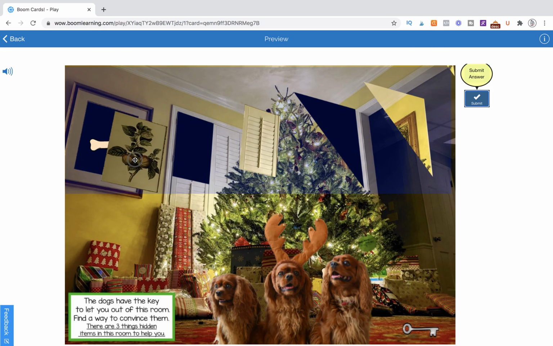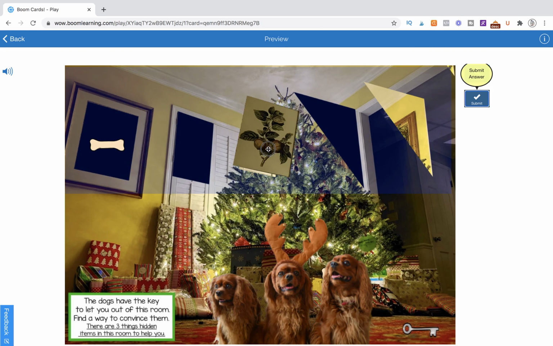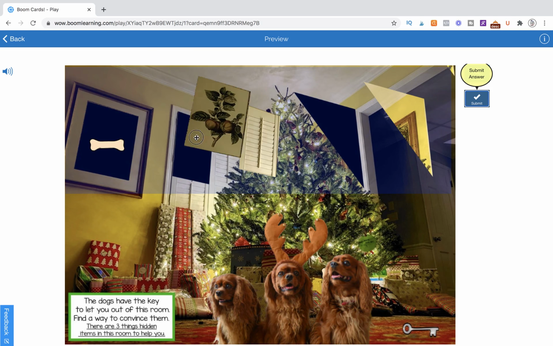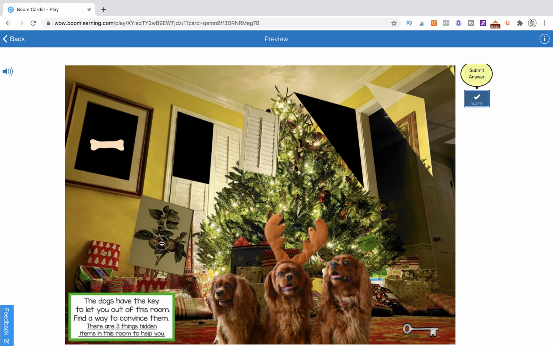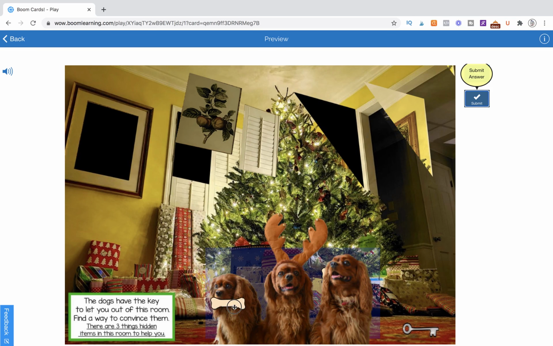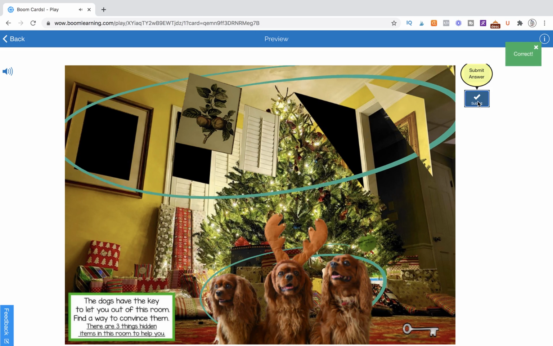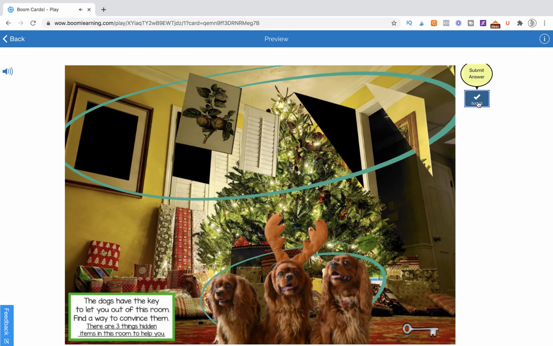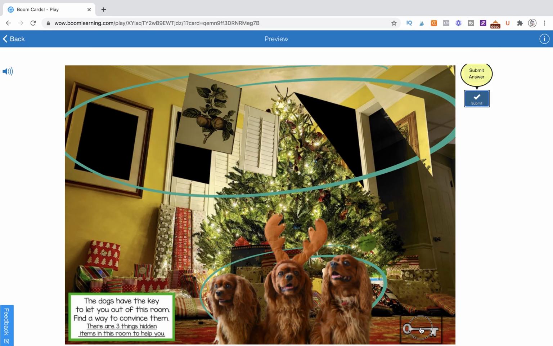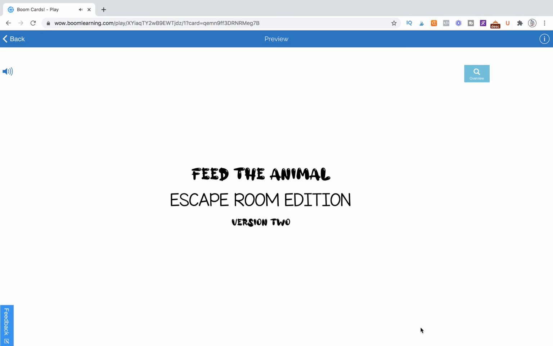Now this drop zone is also acting as a clue for your younger students to let them know that all of the clues hidden in the room are going to be up in this area, not down here, okay? So we're going to feed the 3rd bone, and this should work. There we go. We're going to be able to move on to the next page. We can now click on our key, and it would take us on to the next room.